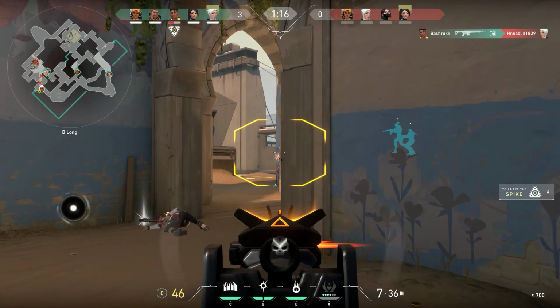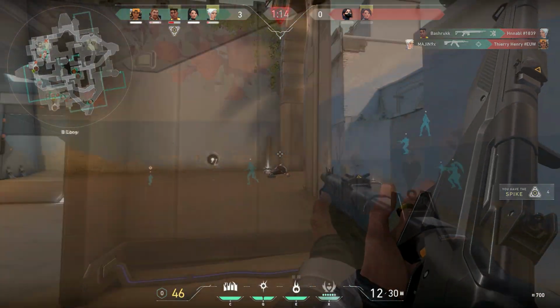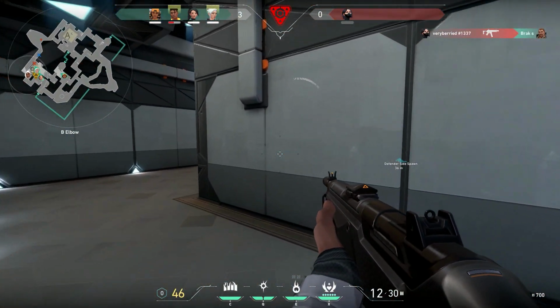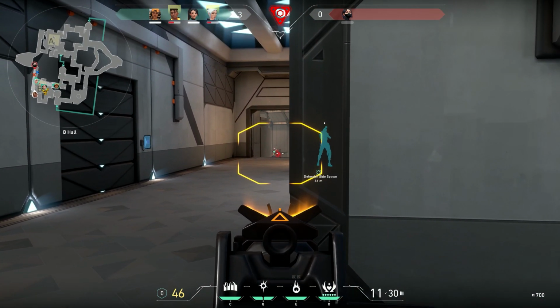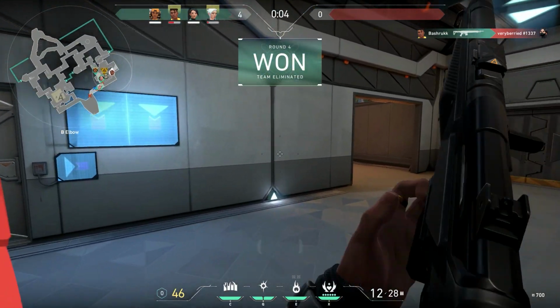The Operator, the Vandal, the Phantom, these tier 1 weapons, you could still one-shot headshot full armor as long as you're 50 meters or less with the Guardian. That makes it really good. Sometimes it's far better to buy the Guardian and light armor than it is to buy the Phantom and no armor or anything like that.